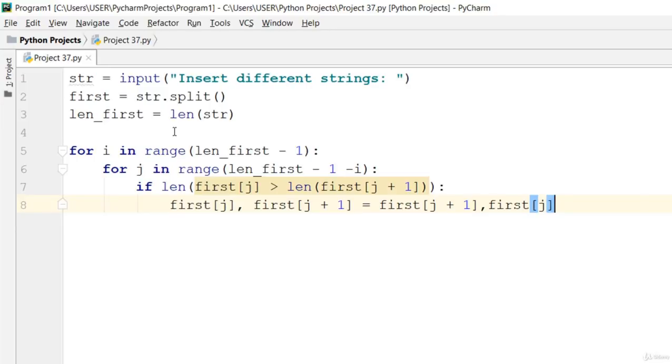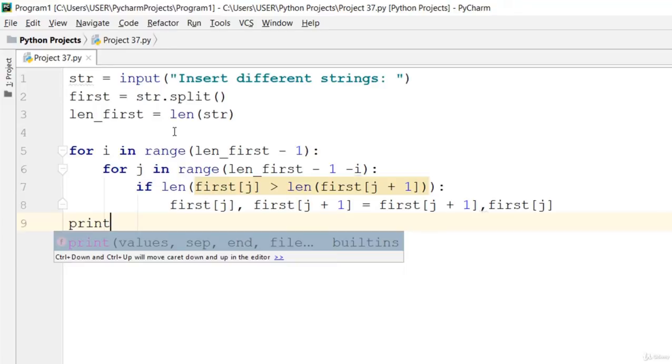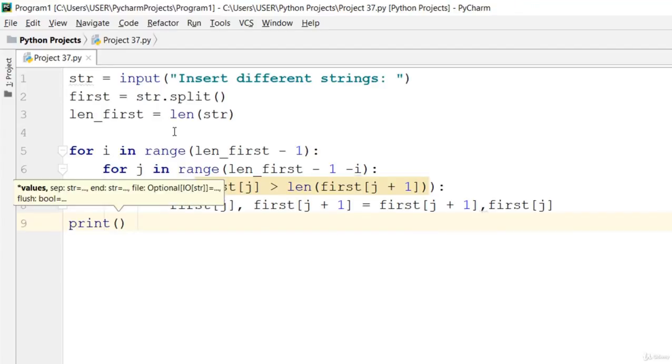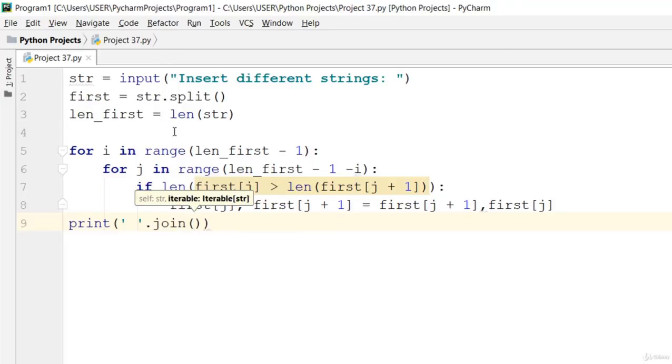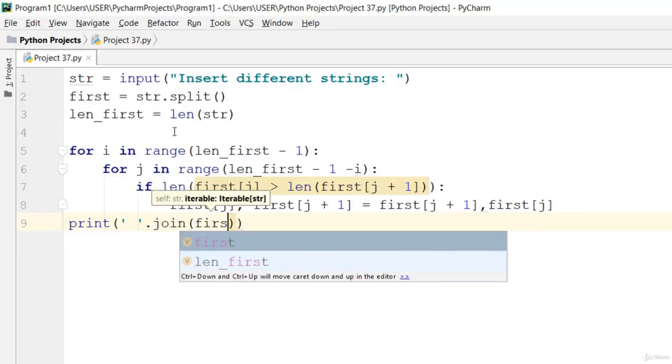You have to be very careful right here. Then let's print that out. Print space dot join, and we have to join first.